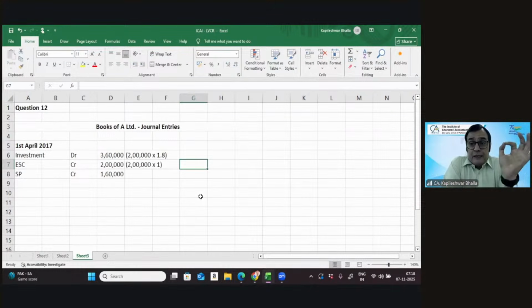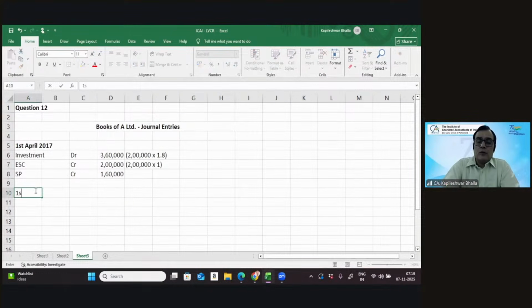Now, even if A Limited forgot to record this particular entry, will there be any subsequent entries which will be done from 1st April to 31st March? Would the omission of this journal entry lead to any other entries for the next 2 years, or nothing else to be done? I'm not talking of DC. I'm just focusing on the entry with regard to the omission of recording the issue of shares. Would there be any other journal entries to be done for the next 2 years to come? I would say no. Nothing else is to be done. The entry was omitted. This would not lead to any further changes.